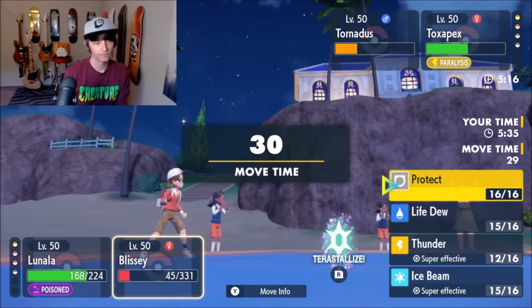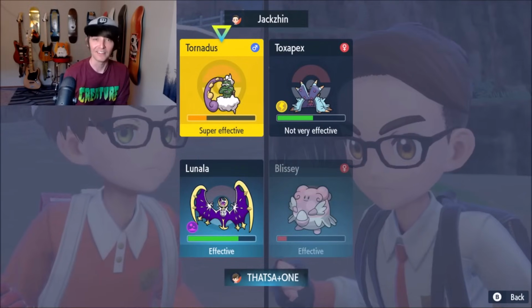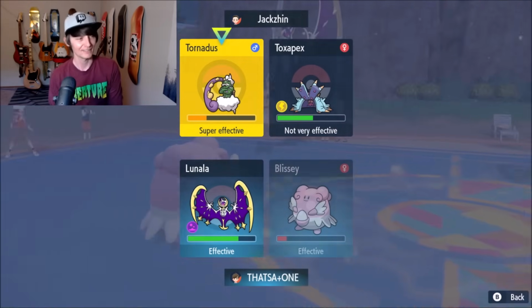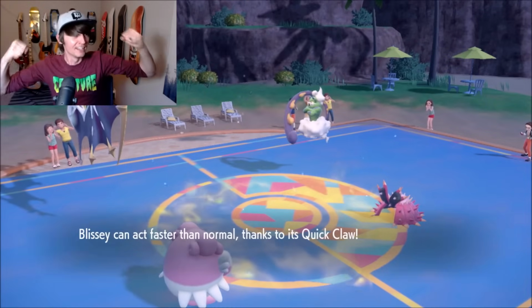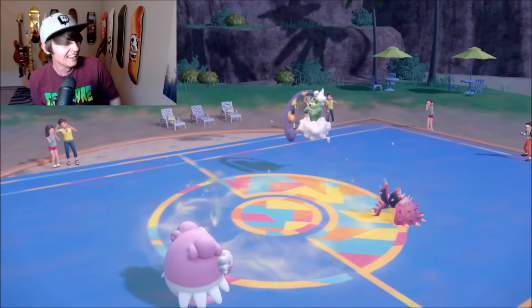No. I'm a winner. I can feel it. I can feel that I'm a winner. Quick Claw. I want the Quick Claw into them running too. The Quick Claw activate into them running. I want it more than anything. Let me get that. Let's go! It's gonna happen! Here we go! Quick Claw! Oh, they're still playing. Oh, but I still win.